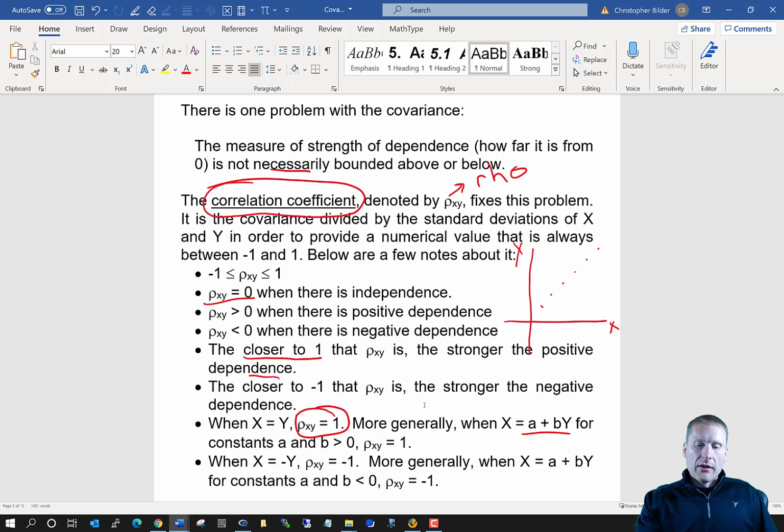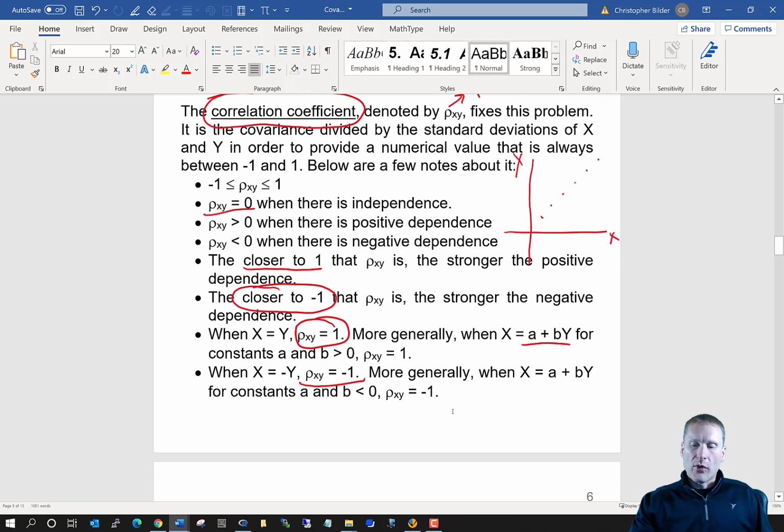When you have a correlation that's getting closer and closer to -1, that means you have stronger and stronger negative dependence. And if you have a correlation coefficient equal to -1 itself, that means again you have a perfect negative dependence. In other words, related to the plot that we've seen before, you would have something that looks like this, where if you know x, you can get y. If you know y, you can get x. You know that perfectly. They're represented by simply a linear expression.